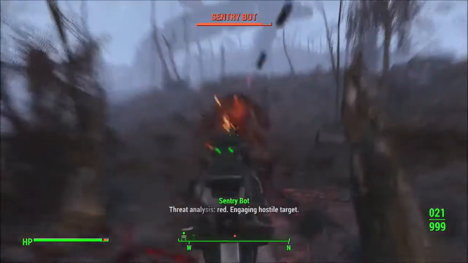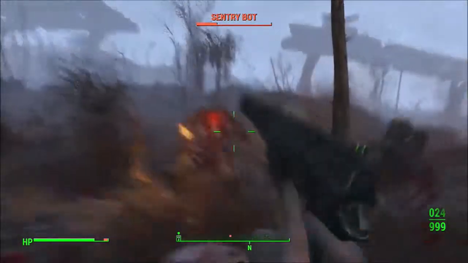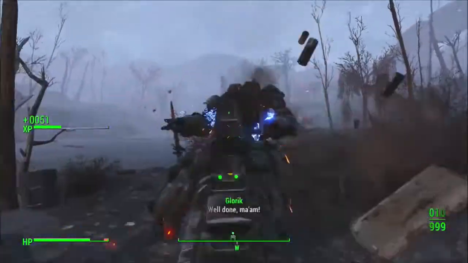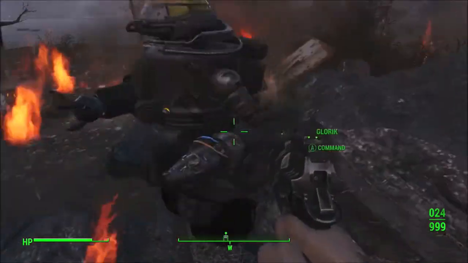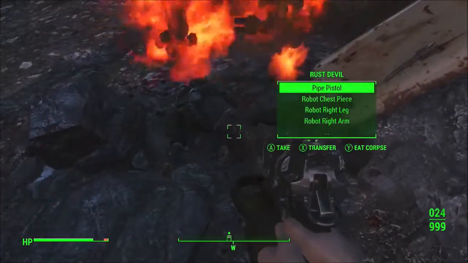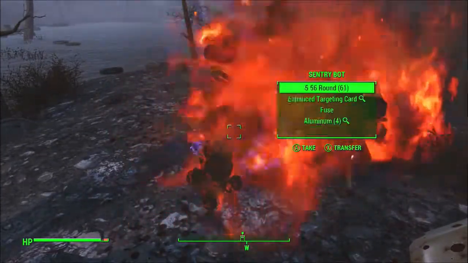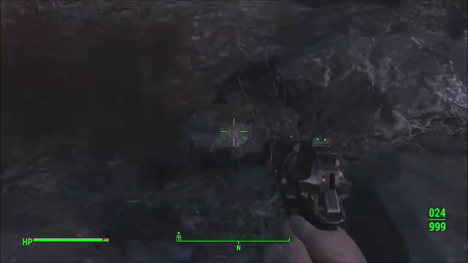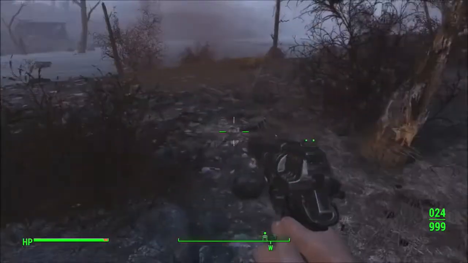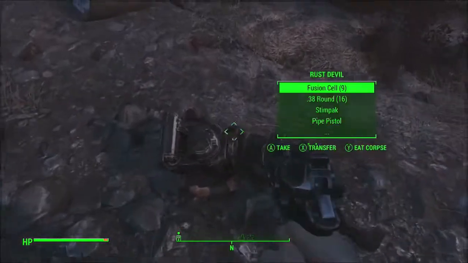That's the hard part. Holy freaking crap. I have the health, I can take it. Woo! Didn't expect that. Let's snack on the corpse. Help my health. Give my health a head start on regenerating. Fusion core. Well, that was unexpected. Well, didn't see that coming. Do you think that sentry bot was with those rust devils or nah?